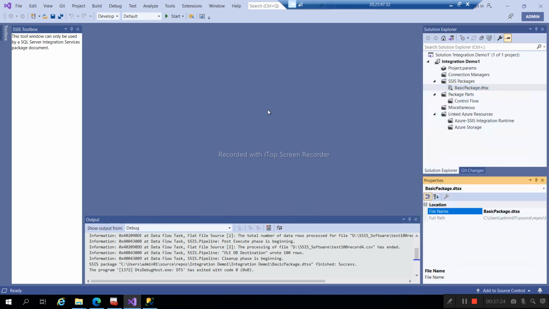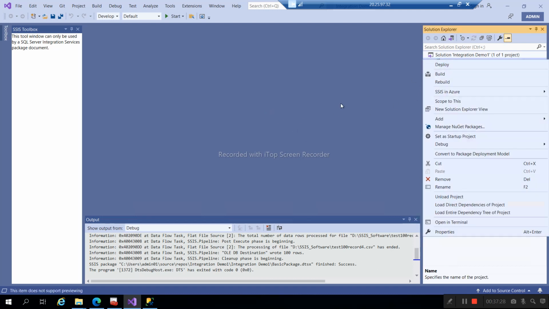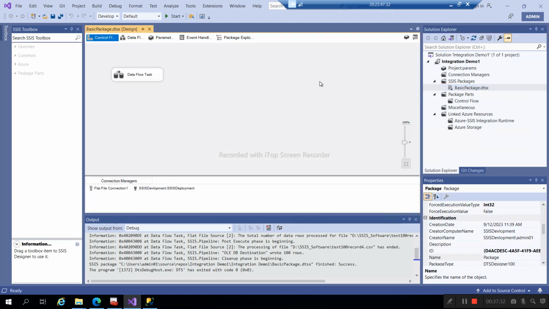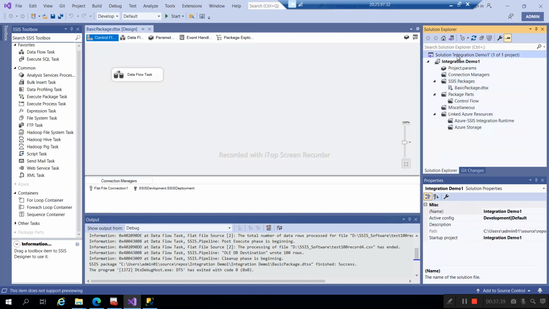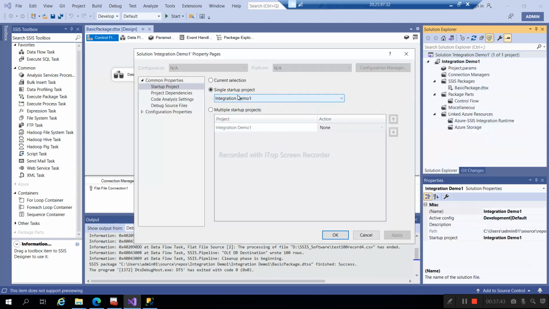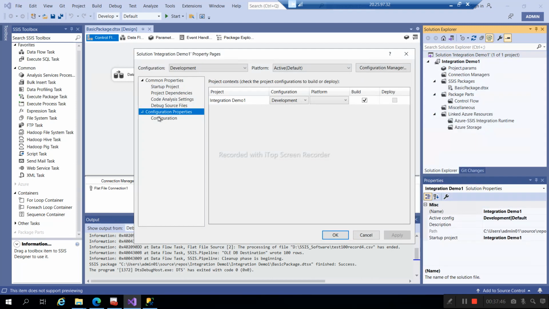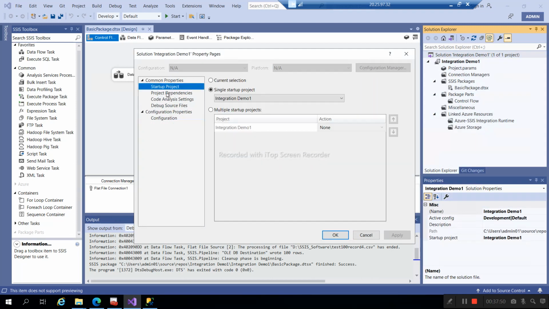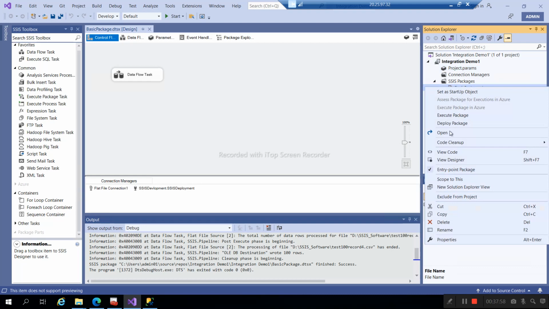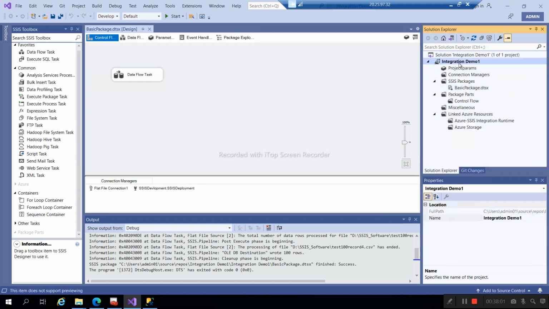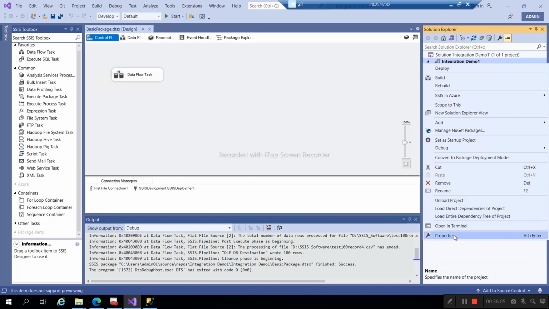Let me open the properties for this package. First, we need to convert it into the package deployment model.